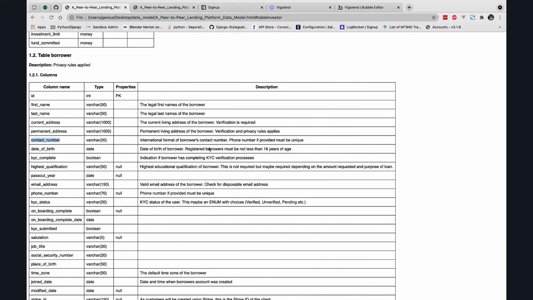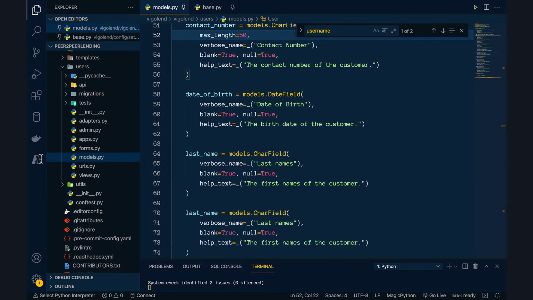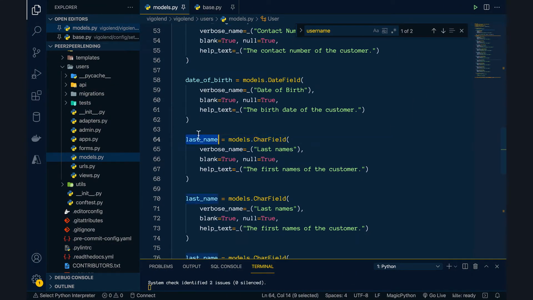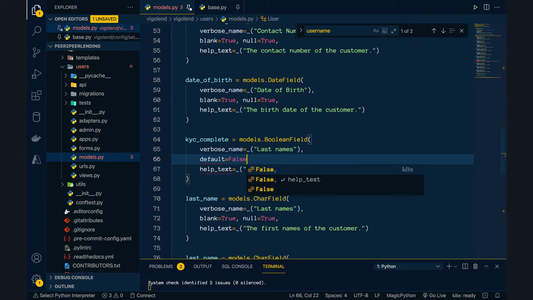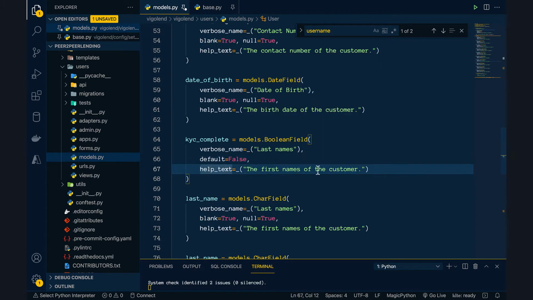Now what have we? KYC complete. So this is going to be a Boolean field, which we're going to have default as false. Flag to determine if customer has completed KYC verification.